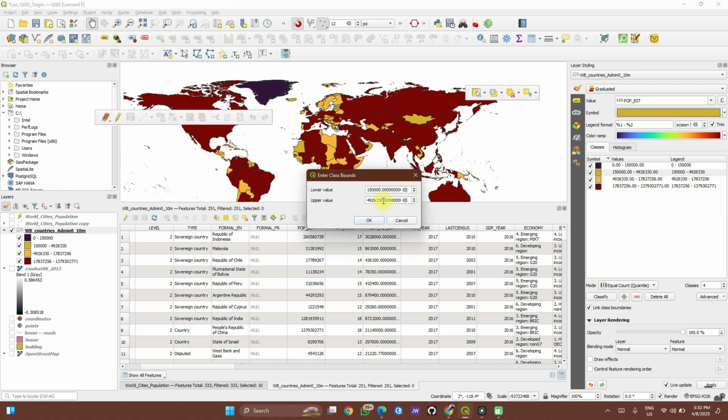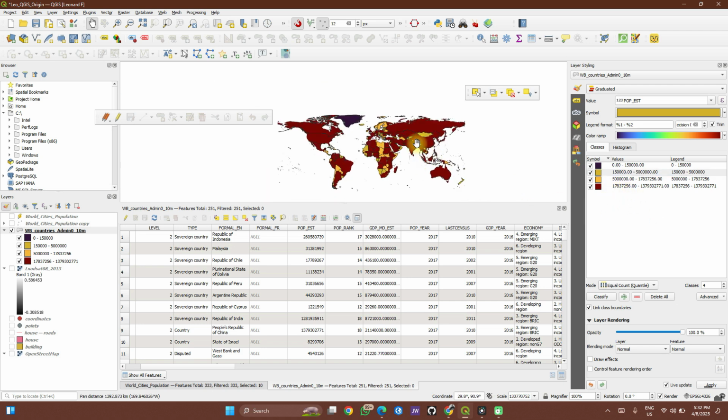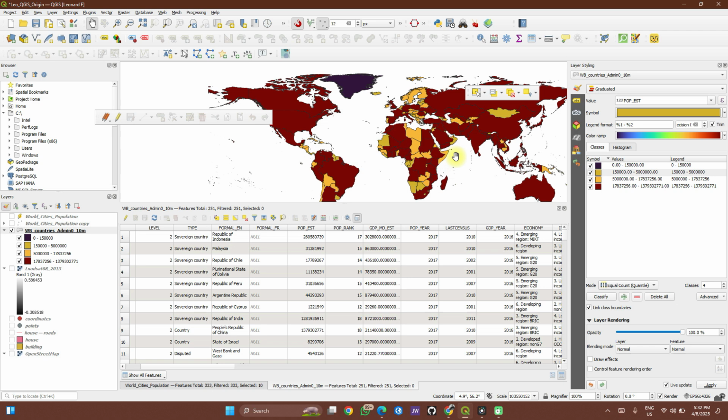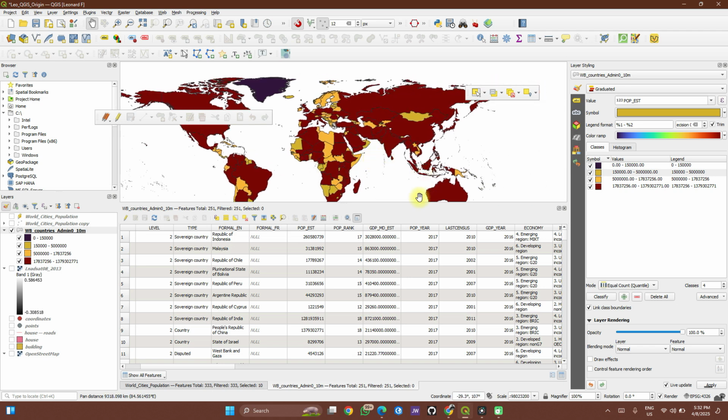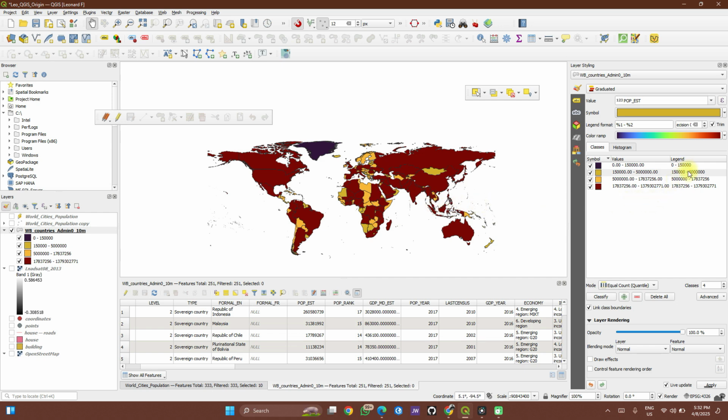You could do well to adjust all of these. For example, now you can call this 5 million. So you can adjust your class boundaries to make sure that it is easier to understand and relate to.